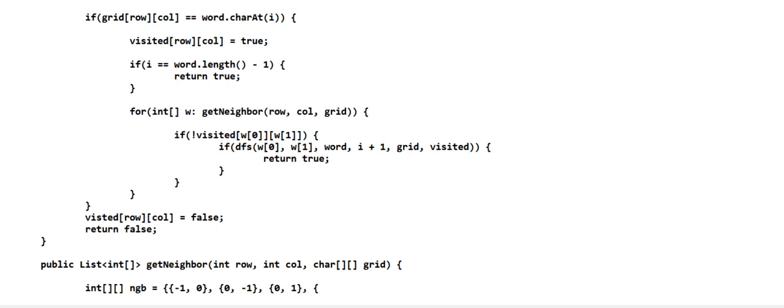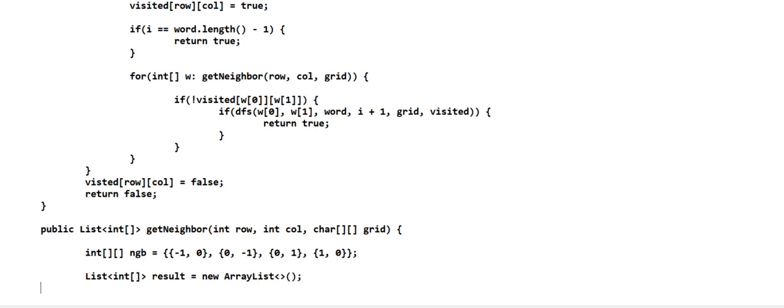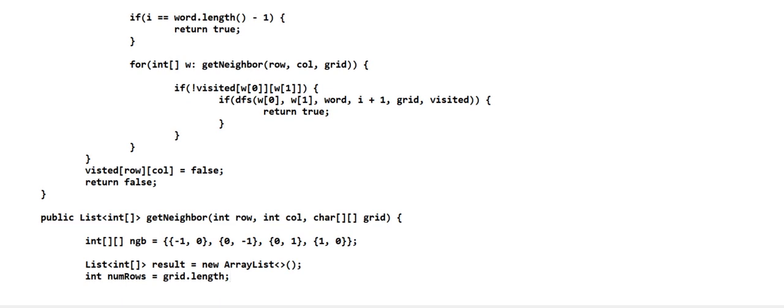And for the bottom cell, the row will be plus 1 and the column will remain the same. So this is my result that I'm going to return. I need the count of number of rows, and I also need num calls.